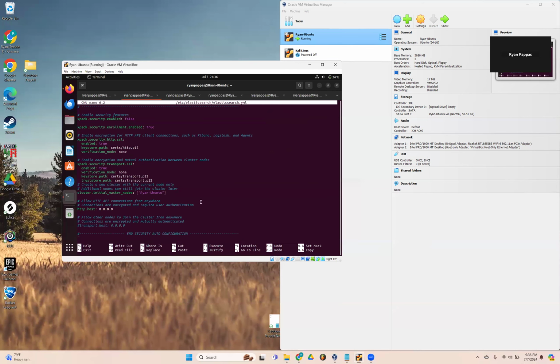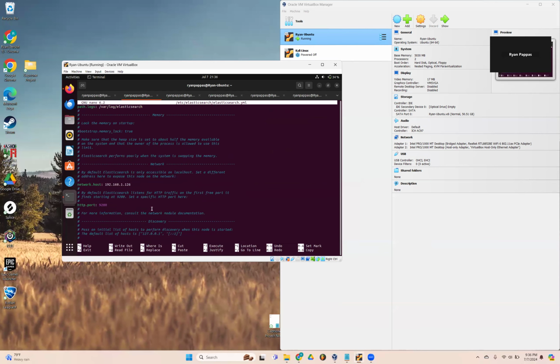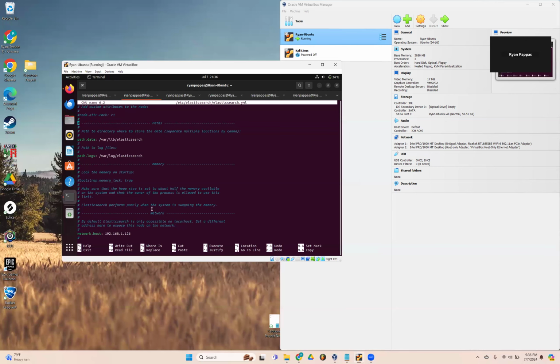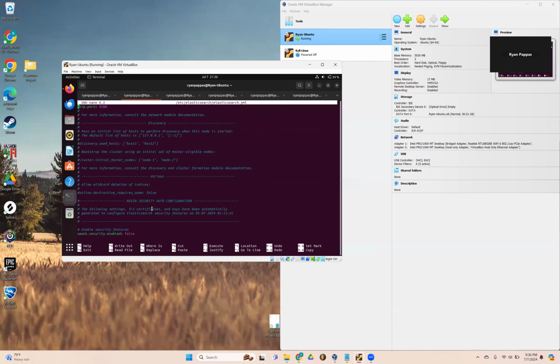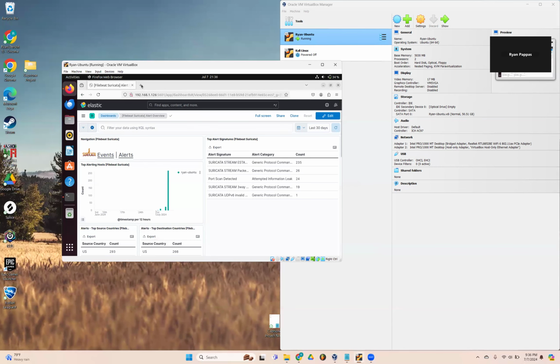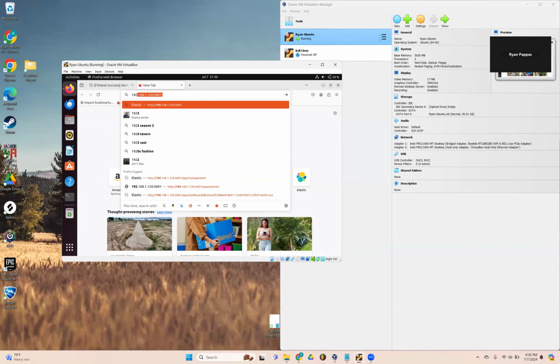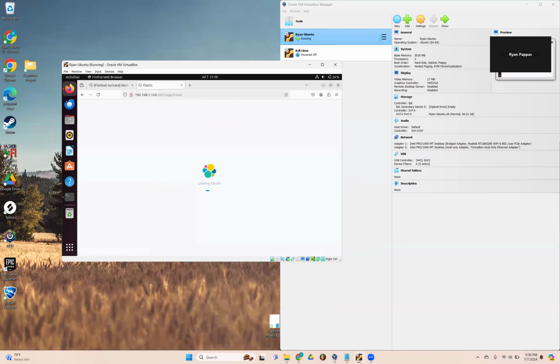Our Elasticsearch YAML file, I have essentially the same configuration as I did on my desktop, so I'm not really sure where the issue was happening on my desktop. But we can now, I'll just open up a new window, navigate to our IP address in the browser with the port 5601, which is what we configured Kibana to run on.